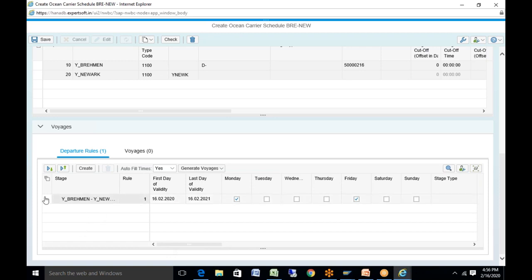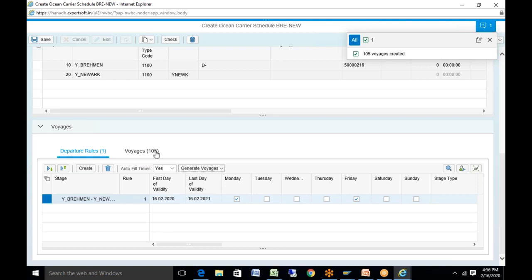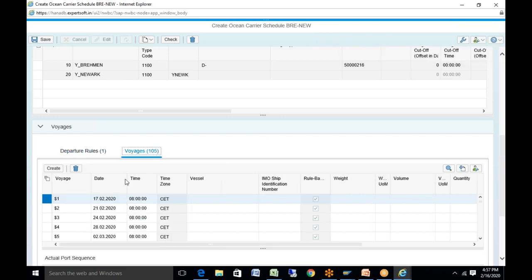Then you select this line item and say, okay, generate the voyage. Generate voyage means how many voyages will be created for that 1 year with twice travel in 1 week. I say 105 voyages. How to view the voyages? You can always go and view the voyages as well. Click on the voyages tab, and because it is twice in a week, you will have this voyage for dates like 17, 21st, 24, 28.